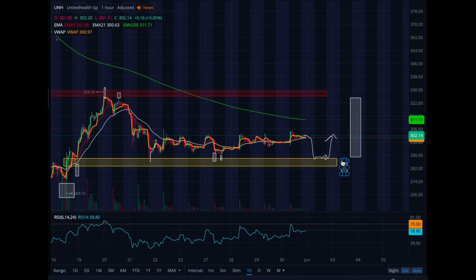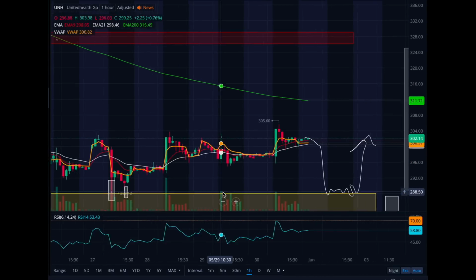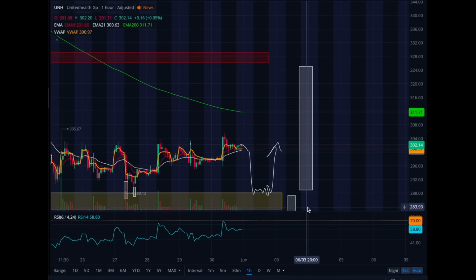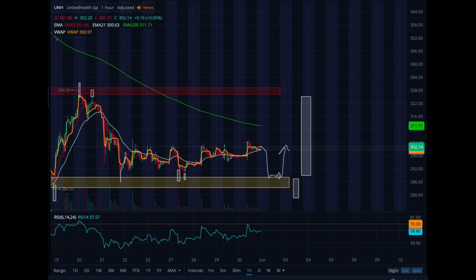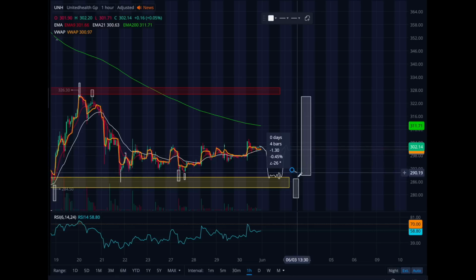If you're trying to make larger gains or 2-to-1 or 3-to-1 R, look at your trading ratio. You are risking buying right at this dip level around $288, $289, cutting your loss maybe at 50 cents to $1 to make 289 all the way up to 320, or even simple, just back to 300 for 3% gain, only risking a 2% loss, moving it up to 305, 310 for 6%. That's how you control your momentum.